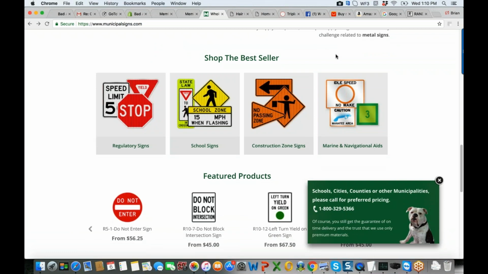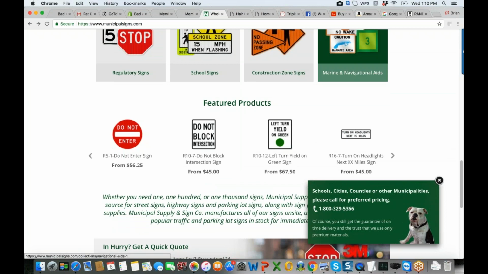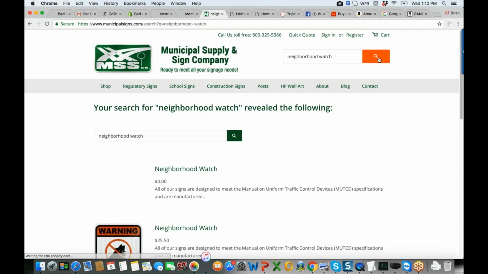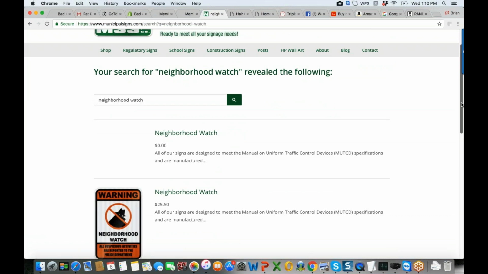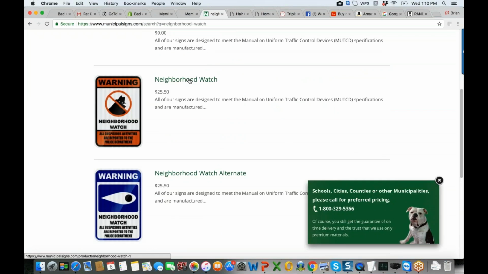So if you do have several top sellers that people are looking for, feature them. Don't make them hard to find, because even though you said that was a big one, I didn't see it, so I had to do a search for it up here. Most people, if they don't see it, won't even think of searching. So we'll just click search, and we see right here they have two main different designs. Let's click this guy right here.